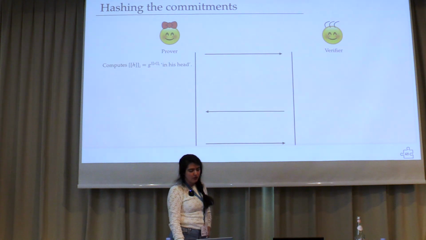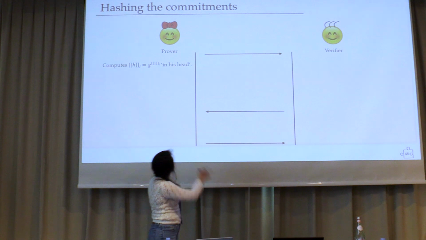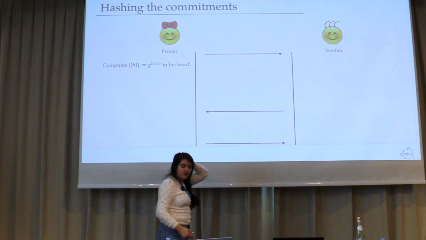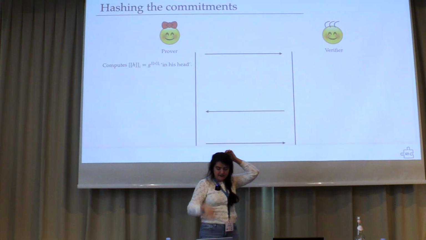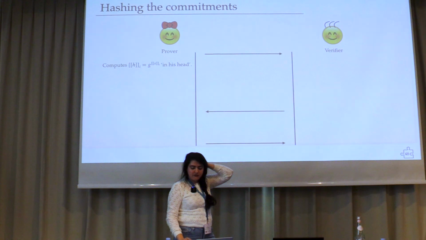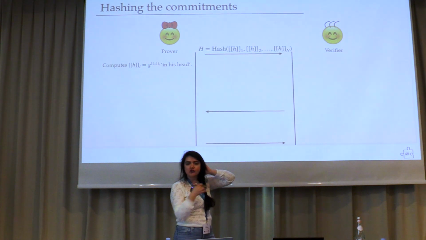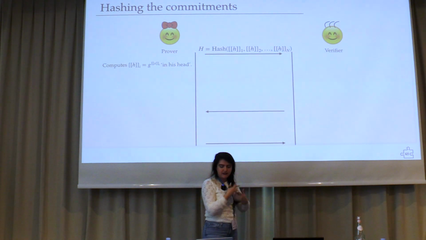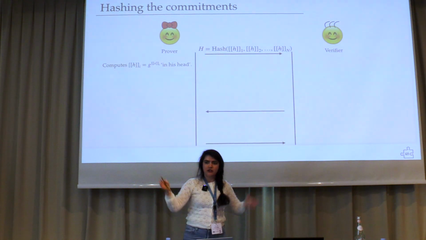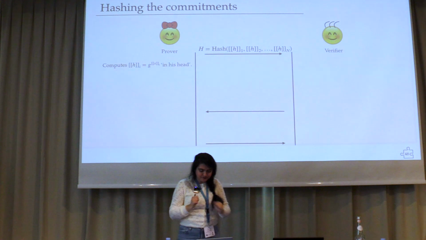So what are we going to do? We are going to compute on the left here. The prover computes in the same way first. He shares the X, and then he computes all of these alphas, or in this case, the H_i's. But instead of sending them all as a commitment, he sends only a hash of them. He takes everything together and hashes, and then just sends the hash. This is a smaller digest.